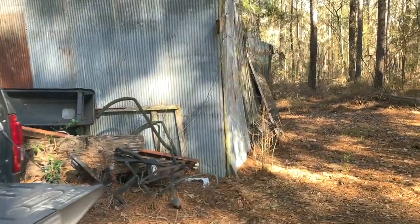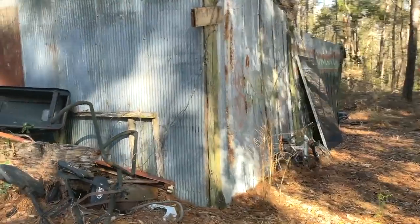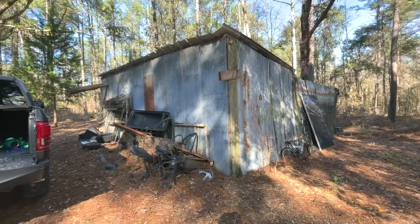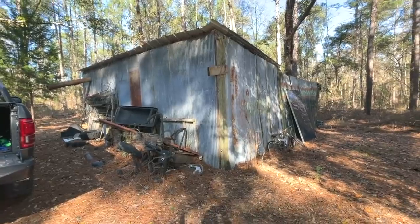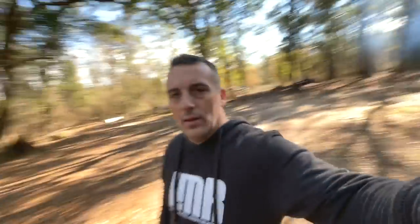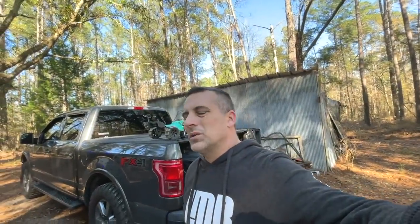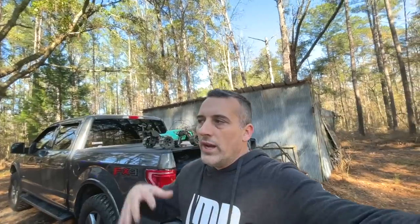Not gonna do that. But this shop right here used to be the shop that my dad painted out of, worked out of, and everything else. And they're getting out. So I guess I need to explain. We moved away from here probably around '91, '92, somewhere in there. So we moved away from over here.